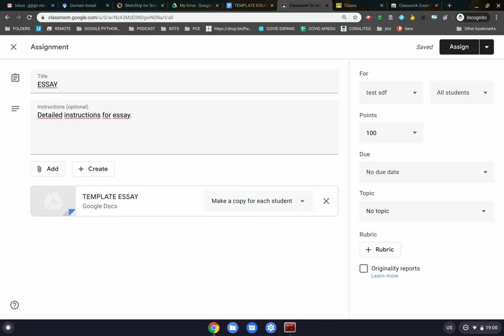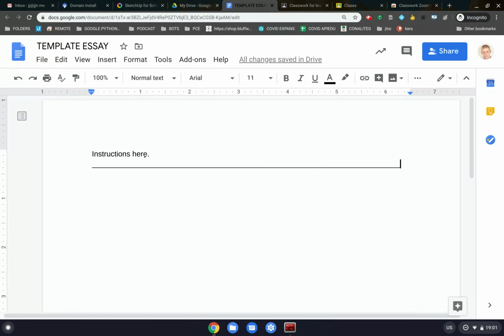Now, let's say I already gave all my instructions and whatnot, but unfortunately, many times students still don't read the instructions. So what I often do is within the template that each student is going to receive, I actually add instructions at the top. And then afterwards, the students are going to write their essay below the line that I normally add here. This allows me to have a guarantee that the students do not have the excuse of not knowing what the instructions were, and all the detailed things that I want to offer them, I will put up here. And then I'll tell them even sometimes on the next page, begin your essay.